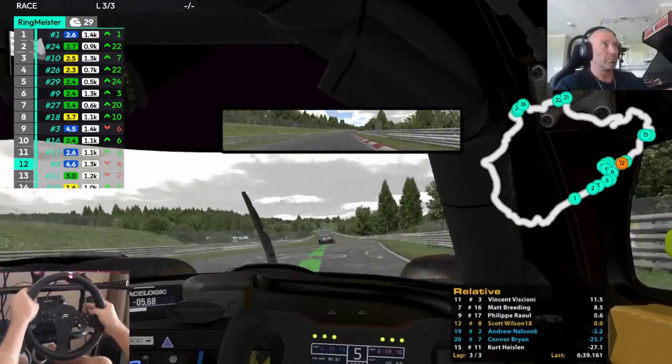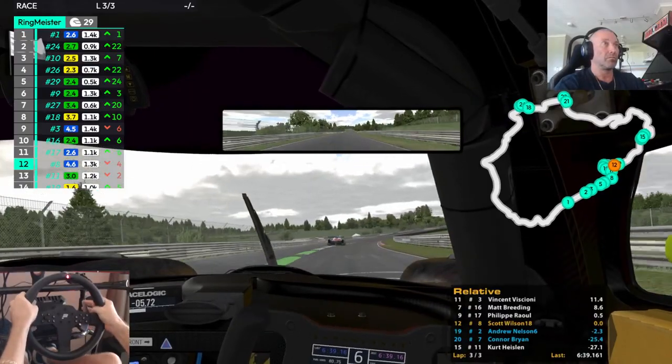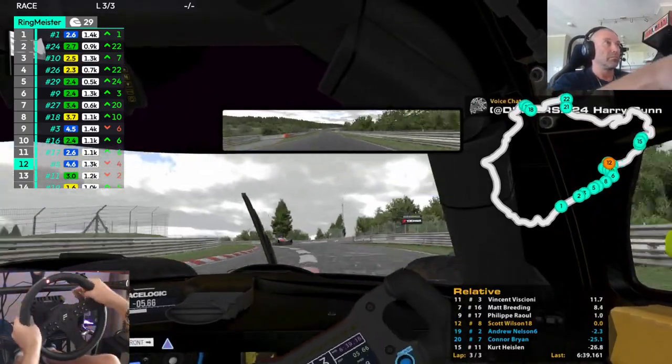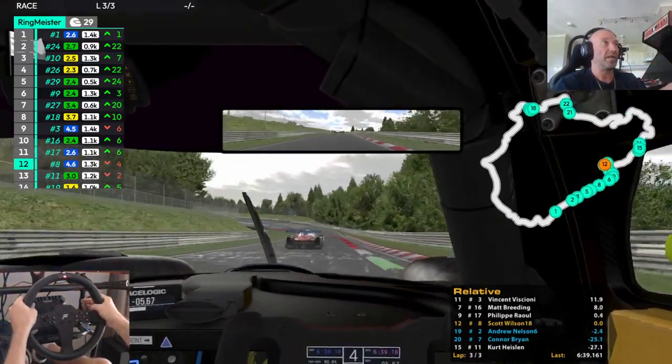You'll get him on the straight though if you start. Oh, you Americans are finally catching on. Just need a good run out of that last corner. Would I have to shift with my left hand? Is that how that would work? Yeah, I can't now. He's messed that up.